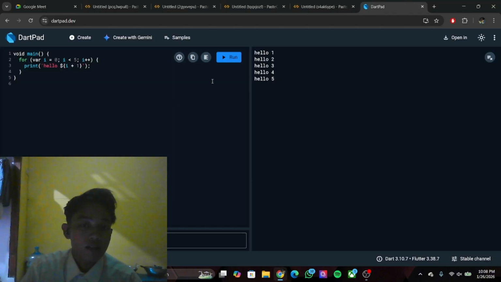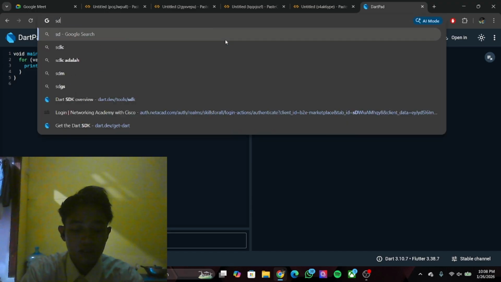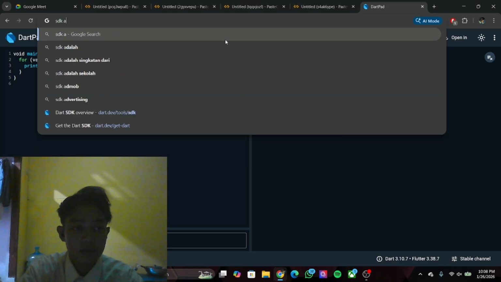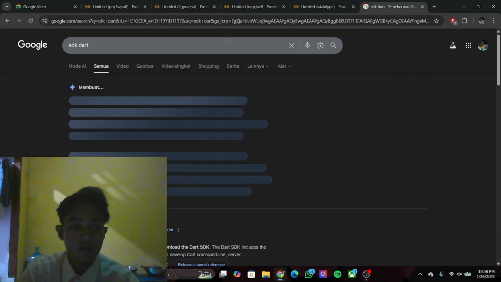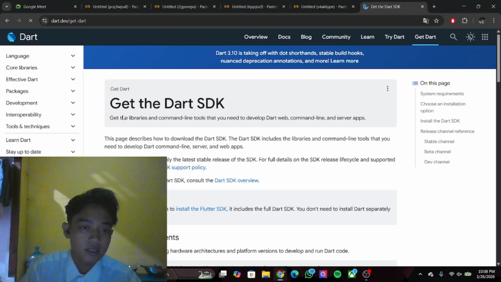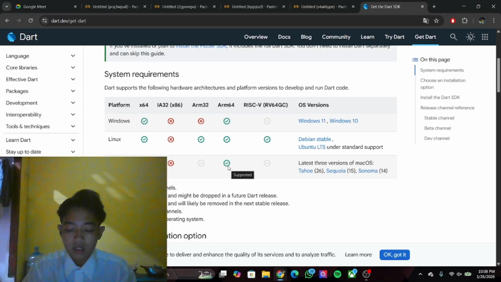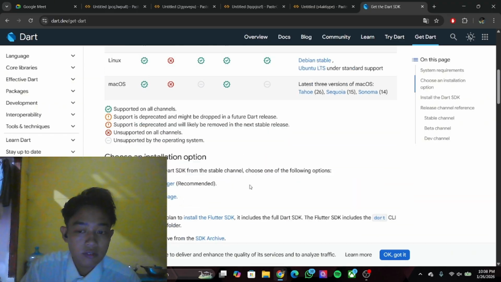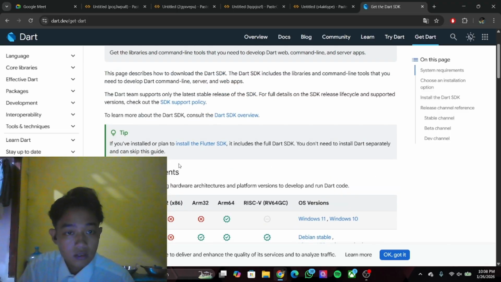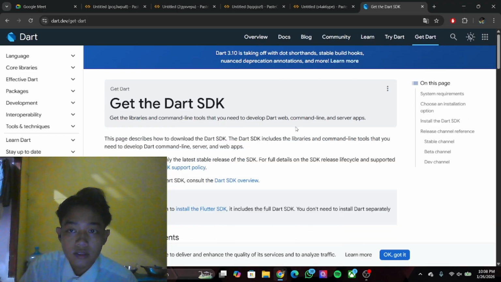So after that, you can run this, and with this you can search SDK Dart. We can search SDK Dart. This, and you can install. Wait, get Dart install.